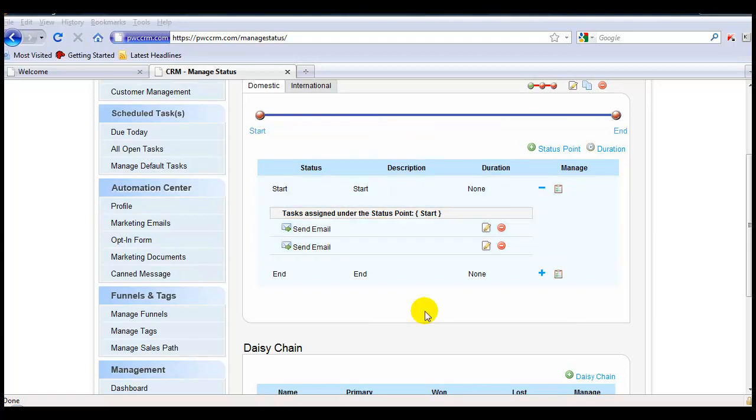With the Premium WebCart CRM, it's not necessary for you to trigger the autoresponder immediately. You can also look at this as a multi-autoresponder sequence triggered at different points of your sales path. For example, you might have a sales call that you want to take place before you trigger the first autoresponder sequence. So the first task would be a sales call. When that's completed, it would index to the next point. Then you would have your autoresponder sequence fire off 4 to 5 emails.